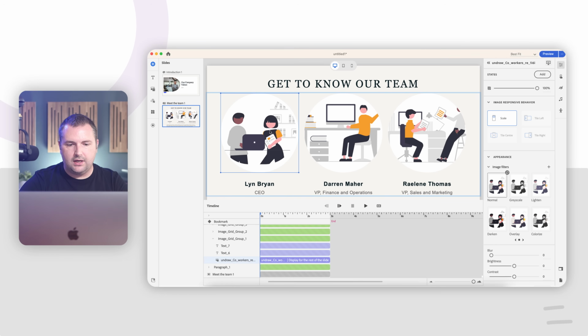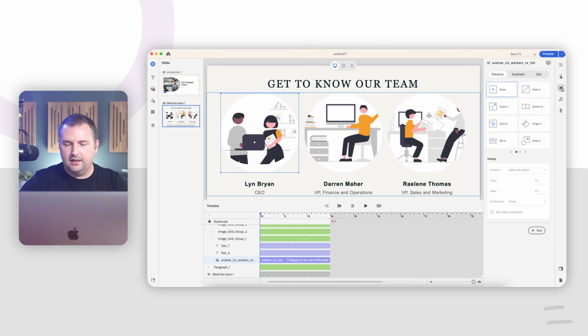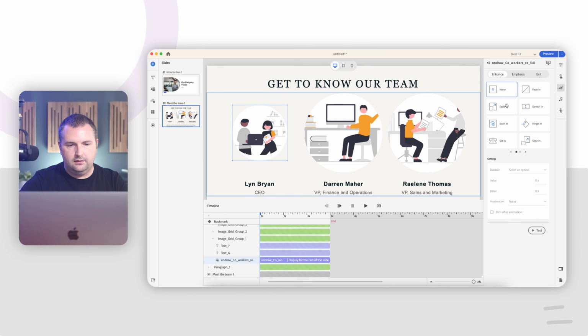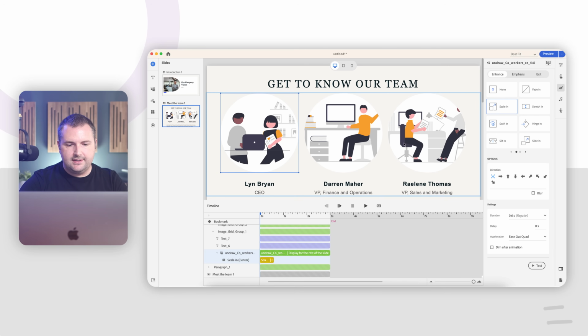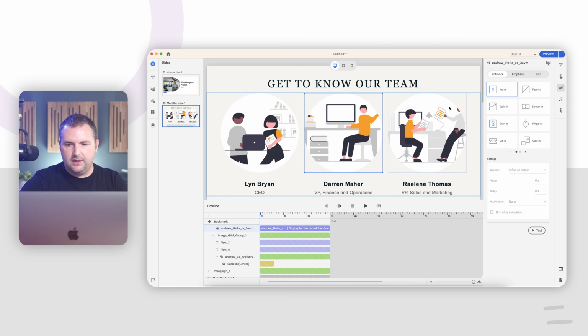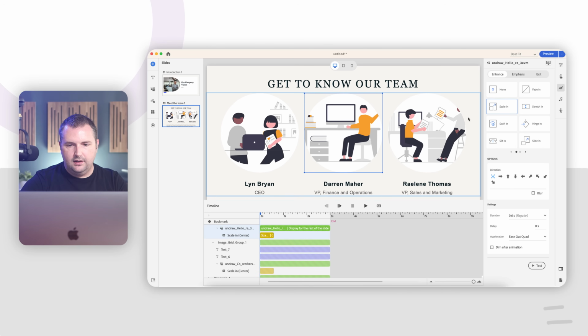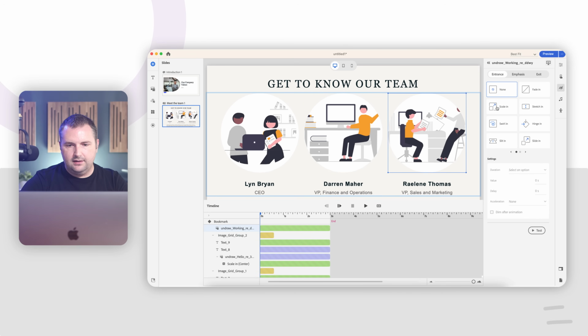I can click on an object, and you'll notice if I come over here to my properties panel, we have different options for interactions, and then we have animations. It's this little lightning bolt icon. And we have different animations we can add. So let's say I want to make it scale in. I'll get a little preview of it, and you'll see down here in the timeline, it adds a new item to scale in, right? And maybe we want to do the same thing over here. We want that to scale in, and we want this one to scale in.